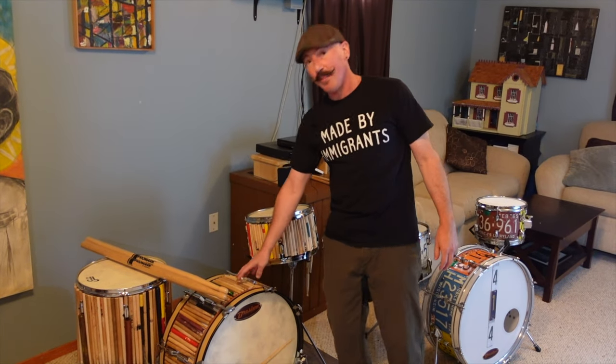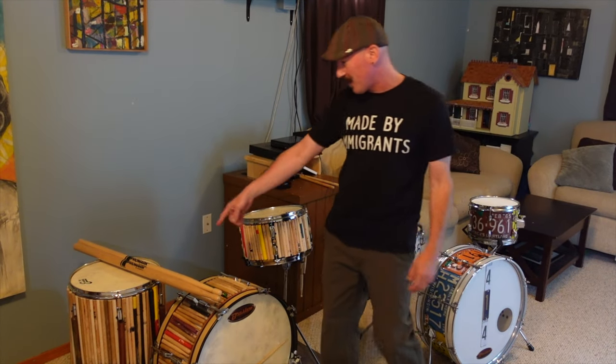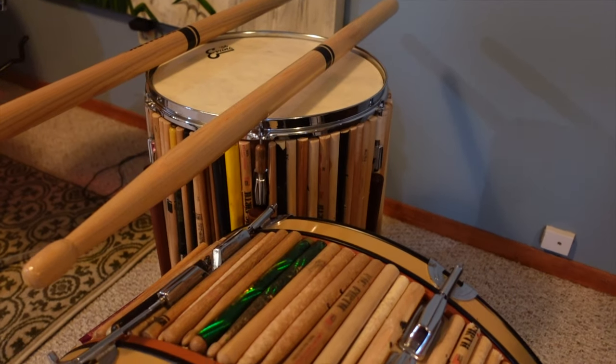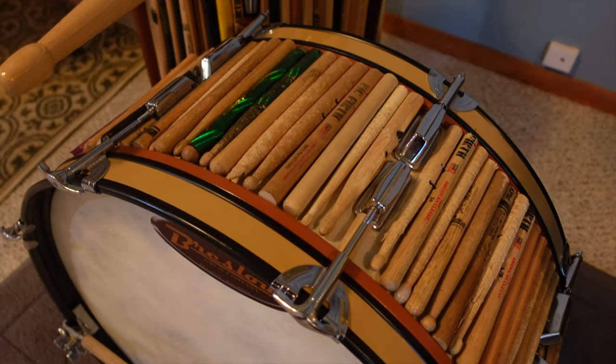This was really hard to make. I would never do this again. Every time, especially with the floor tom, when I would go to put the head on there, one stick would just be sticking out, just that much, and I'd have to go in and shave it, and things were just binding and locking, and it was so difficult. But it just represents a lot to me, because I remember all the sticks. I put a brush on here.